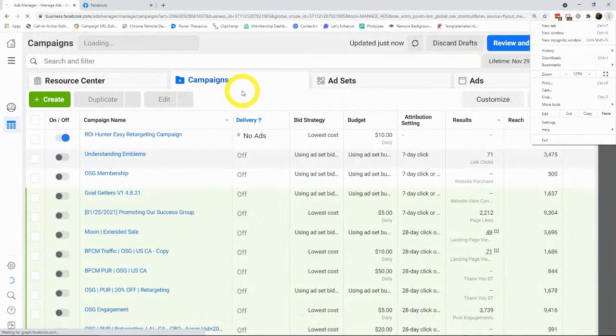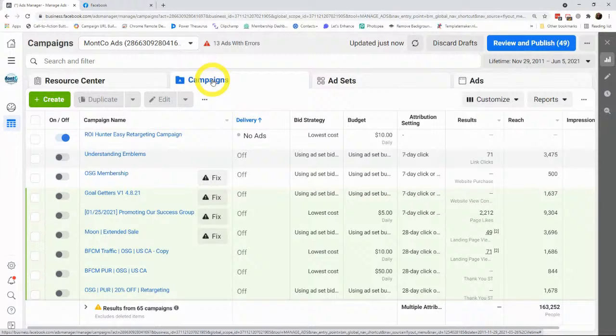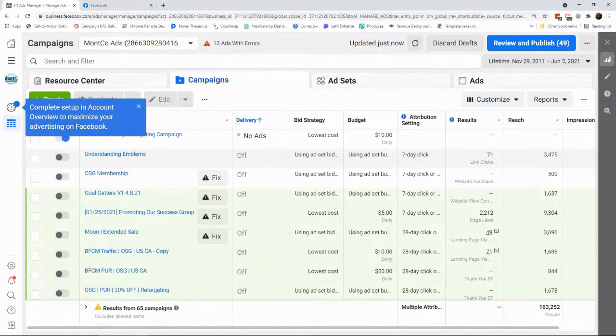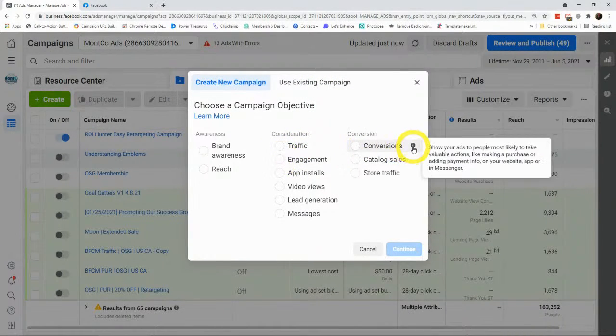Okay. So now that I'm back here at Ads Manager, let's talk about running some ads and the difference between an engagement ad and a conversion ad, and what those mean. So basically what I want to do here is hit create. From create, we've got all of these different options, and you can learn more and dig into that. You could use an existing campaign that maybe worked, but the two I want to talk about here are an engagement ad and a conversion ad.